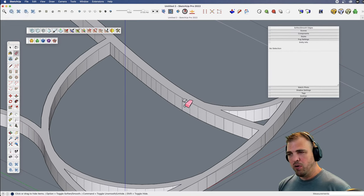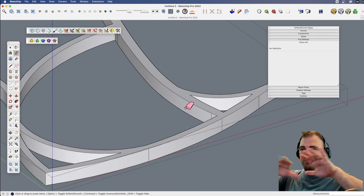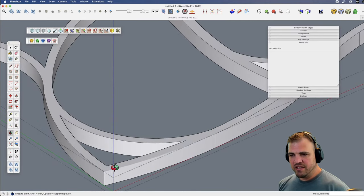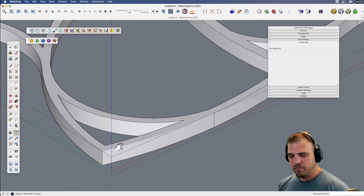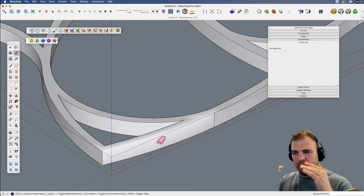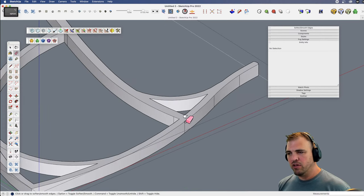So I'm going to soften it by holding the Option or Control key on PC. And that, if I turn off hidden geometry, makes that transition between them smooth. Now I could just hide it. That's an option for different circumstances, and that's by holding the Shift key. If I just hide it, this one's not a good example, but let's use this one. You can see that edge is hidden. The geometry is still there. Versus if I soften it, then it tries to visually make those two surfaces read like they're part of the same surface. So in this case, I want to soften these edges so visually they'll look like they're the same.